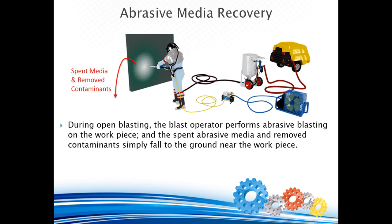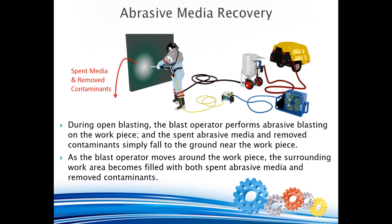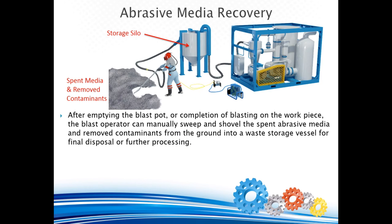During open blasting, the blast operator performs abrasive blasting on the workpiece, and the spent abrasive media and removed contaminants simply fall to the ground near the workpiece. As the blast operator moves around the workpiece, the surrounding work area becomes filled with both spent abrasive media and removed contaminants.